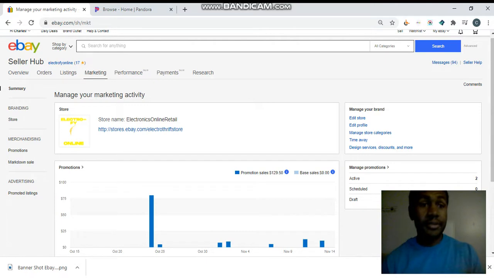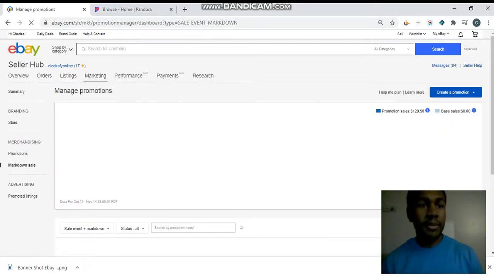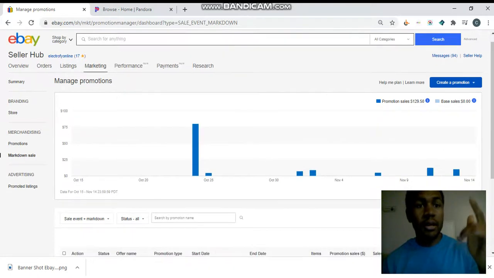So in order to do that, you're going to do what I call a markdown sale. As I'm sharing the screen, you can just follow along on your screen. Just have your screen right here on the left, and have this screen like a little section right here in the middle, so you can see exactly what. So you can just follow right along. Click on markdown sale. Let me go back. First off, click on marketing, then go down here under merchandising and click on markdown sale.